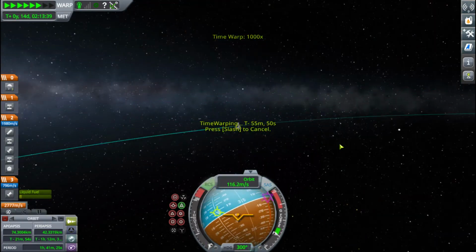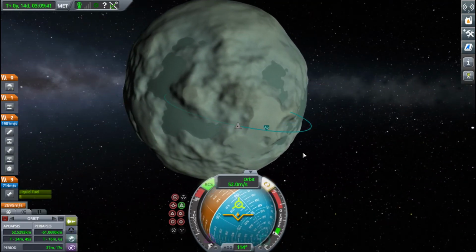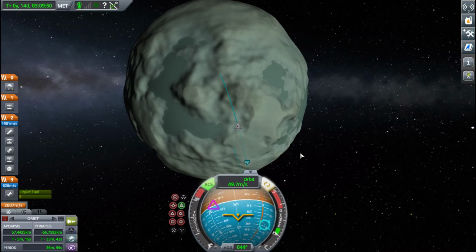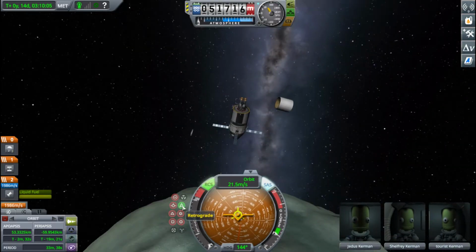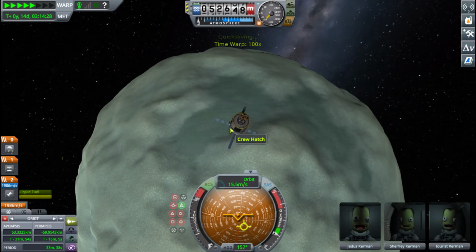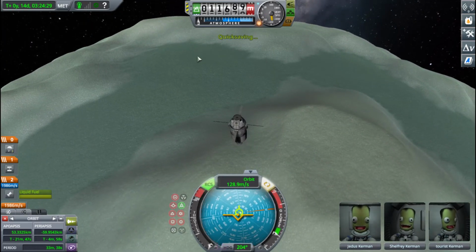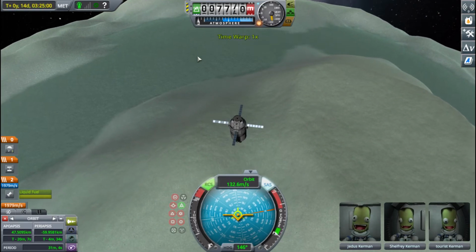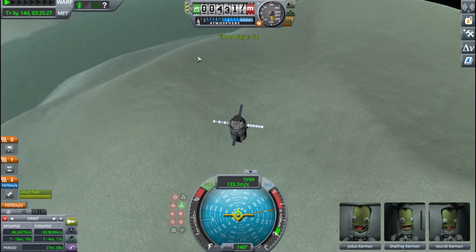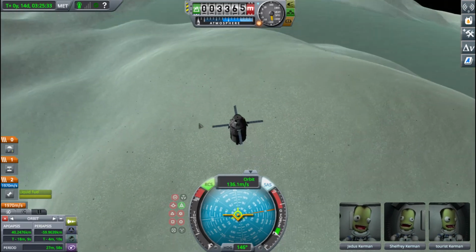I don't want to land at nighttime because landing at nighttime is quite sad. There. Yeah, we can just save the game, set that to ground mode, and land. It's not that hard to land on Minmus. You can just fire the engine and land.